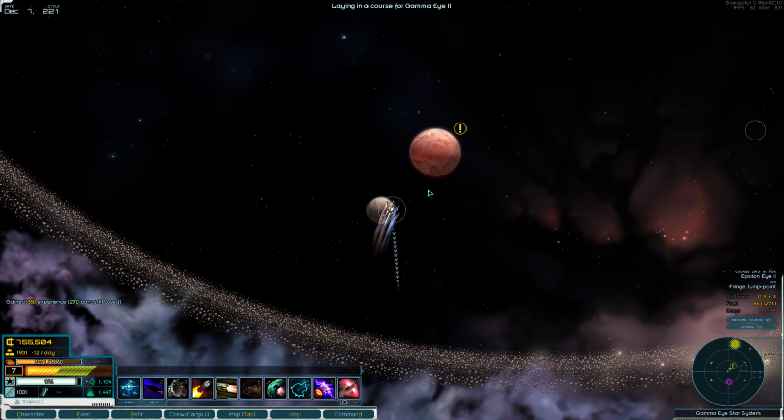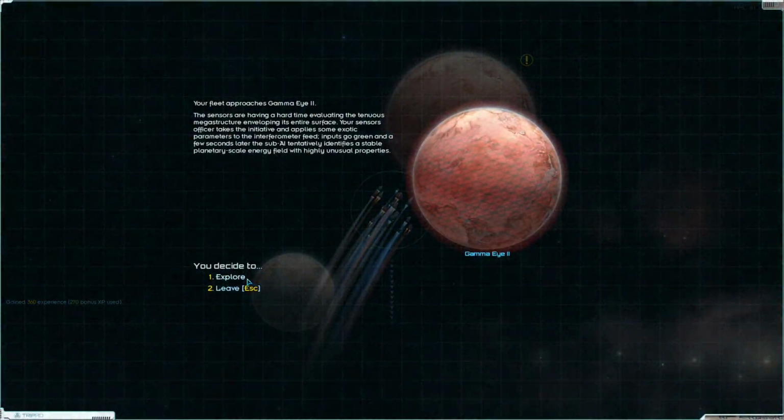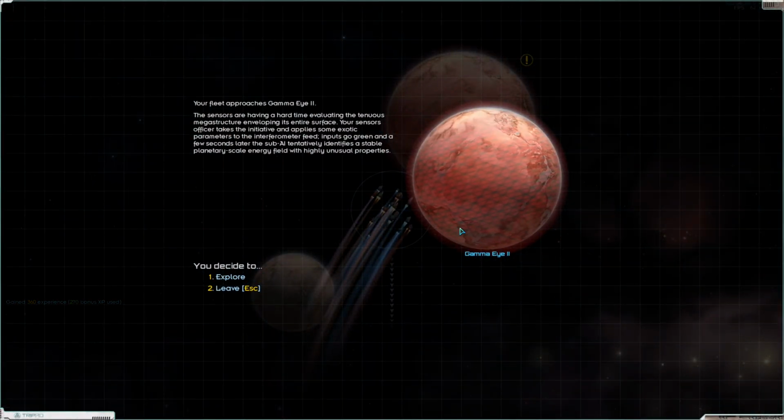So, the red world. This is it here. As you can see, it's got the sort of weird red thing covering it. The sensors are having a hard time evaluating the tenuous megastructure enveloping its entire surface. So there's a big structure here, apparently.